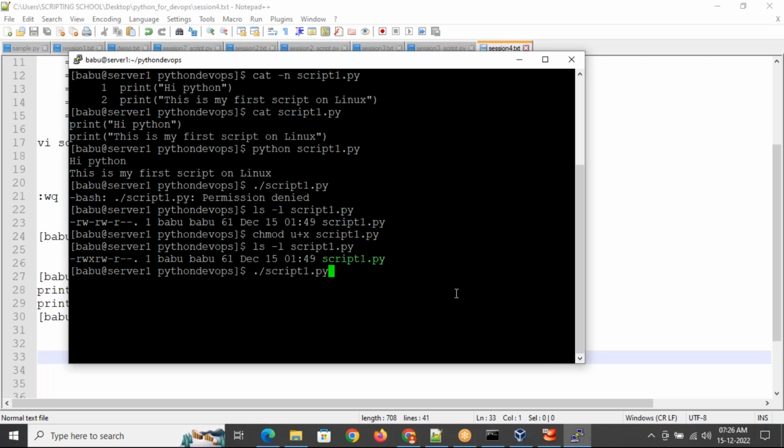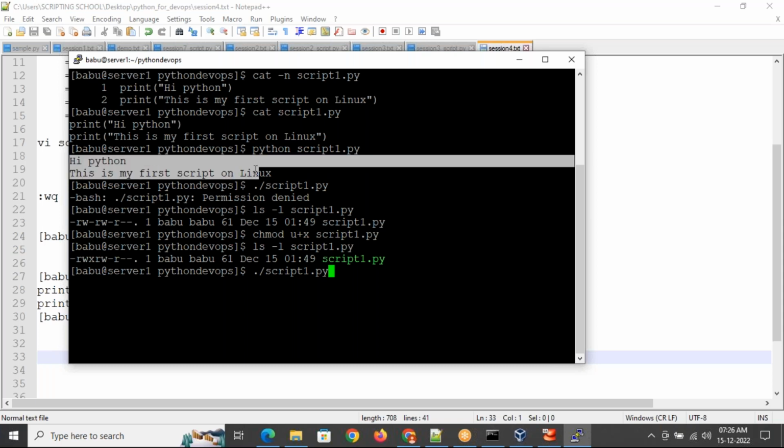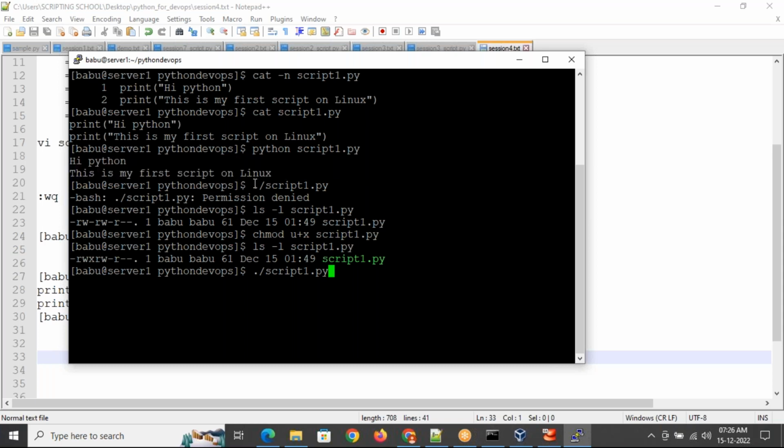If you execute using the Python interpreter name and then the script name, there is no problem, because the Python interpreter executes the print statement and we got the output. But when you use dot slash, two things are required: read and execute permissions. We provided them already, but still it will not give you the output.